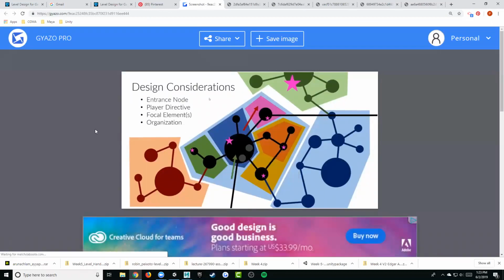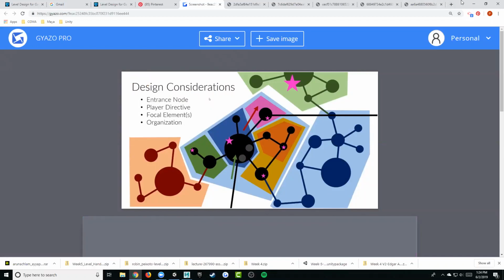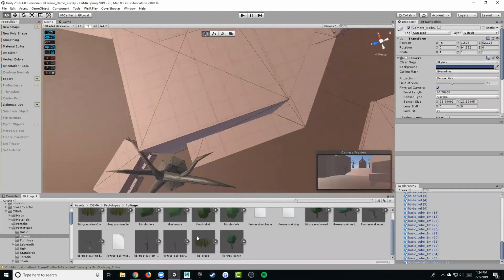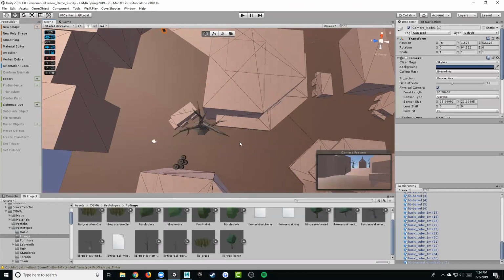This idea of a node network, I brought this up in most of the reviews this week. What I was doing there, when I thought about how the player sees the church on the hill, for instance, is you have to think of all these interconnected spaces. You close them off, you frame them separate from each other, you separate them almost by corridors. That's kind of what I did here in this level, like this is almost a corridor.